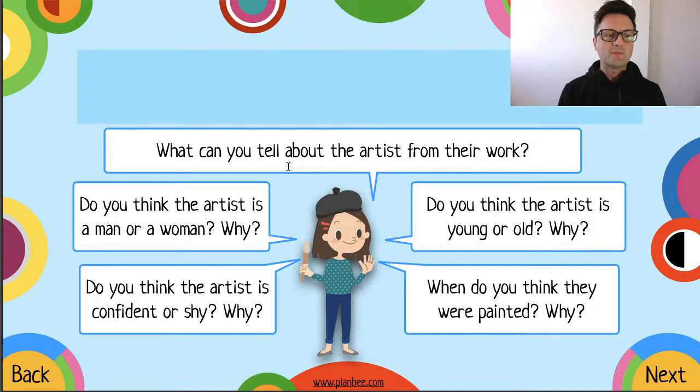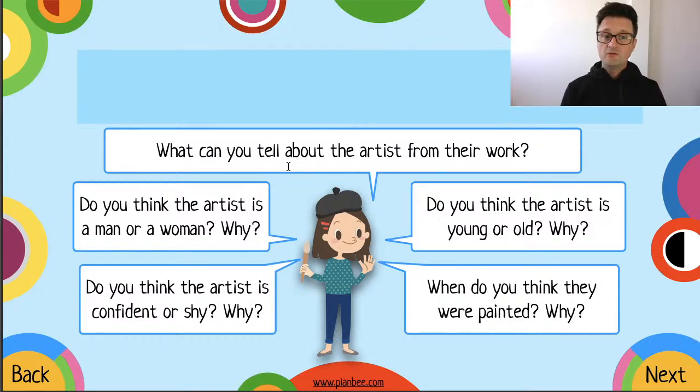So I'm going to show you some pictures, and I want you to think about the artist and what you think you might be able to learn about the artist by looking at their work. So when you look at these pictures, have a think. Do you think the artist is a man or a woman? And why? Do you think they're confident people, or do you think they're shy? And why? Do you think the artist is young or old? And when do you think these paintings were actually painted?